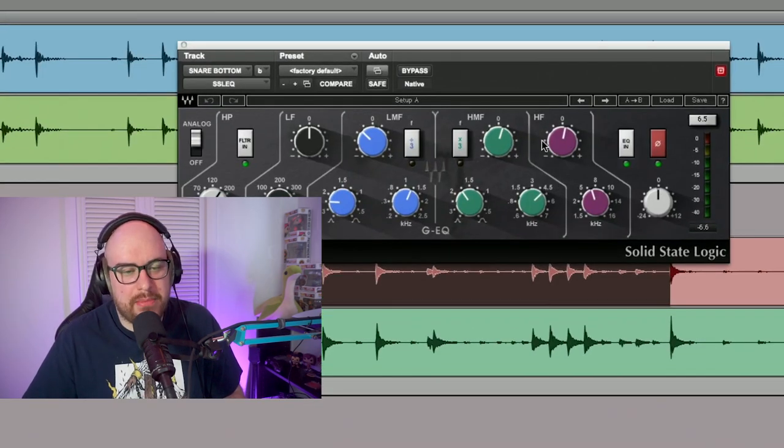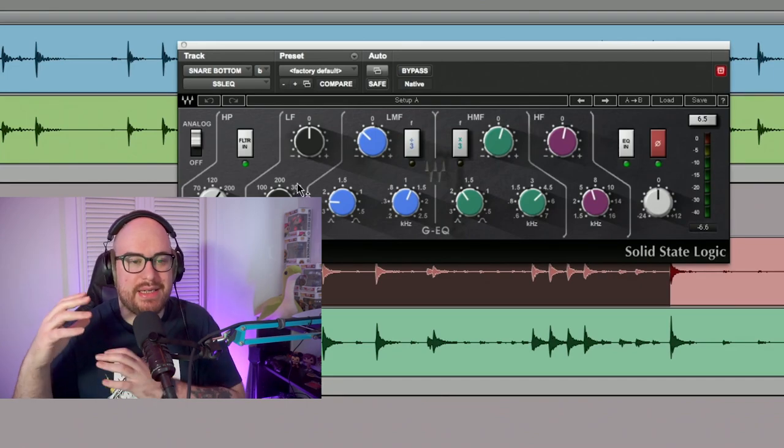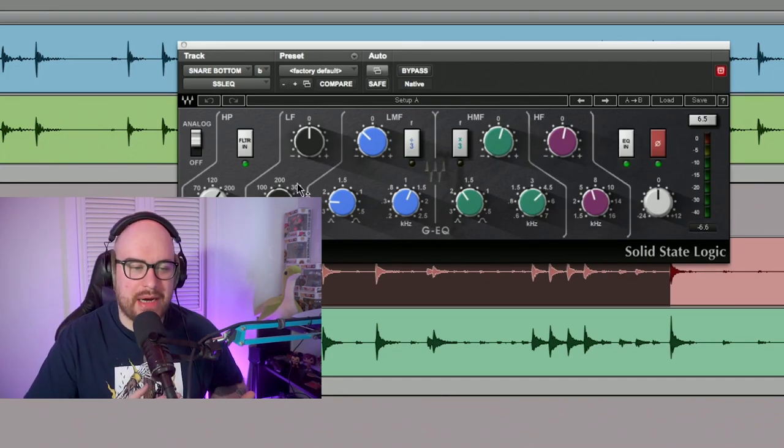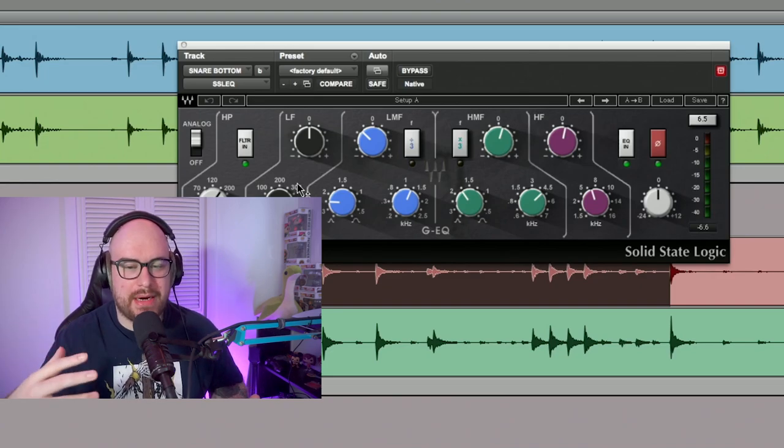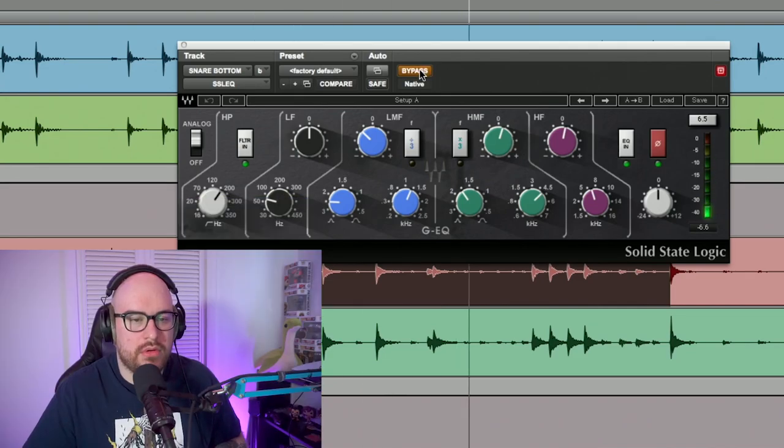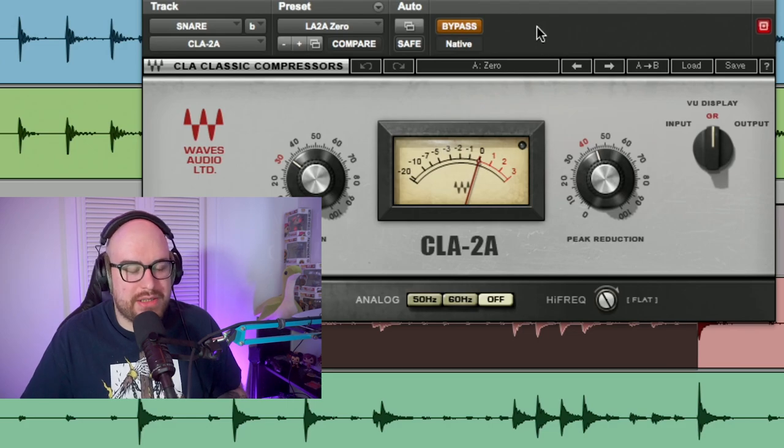When it comes to the snare bottom mic, I'm not doing a whole lot here. I am cutting out the bottom end because I don't want what I did on the top to interfere with anything I'm doing on the bottom. If I have too much low end on the bottom, it's just going to sound overly boomy. And then I'm pretty much boosting everything from 5K up to give it a little bit more snap and clarity. There is one final compressor that the snare goes through before it's at the final point of the mix.